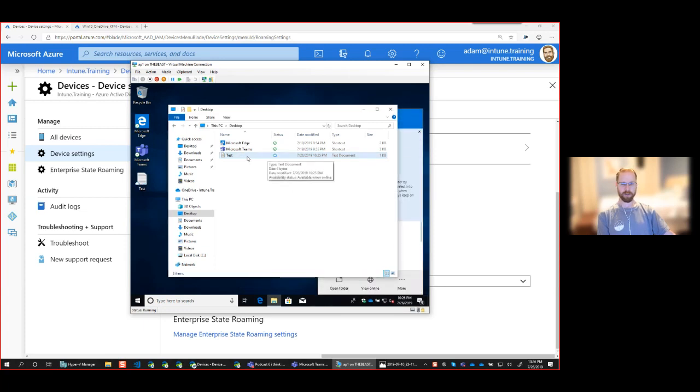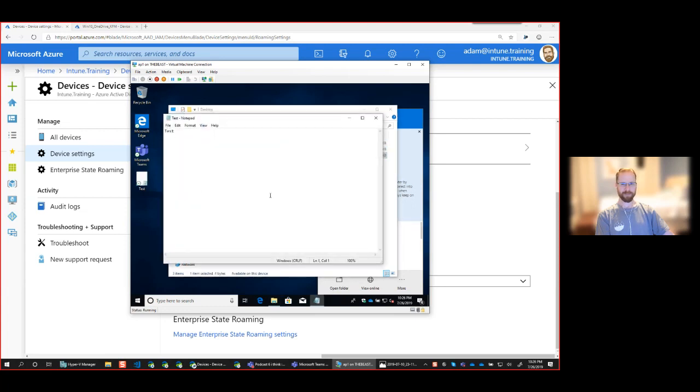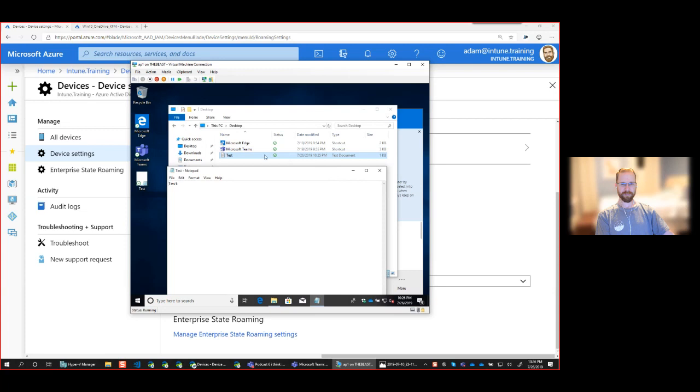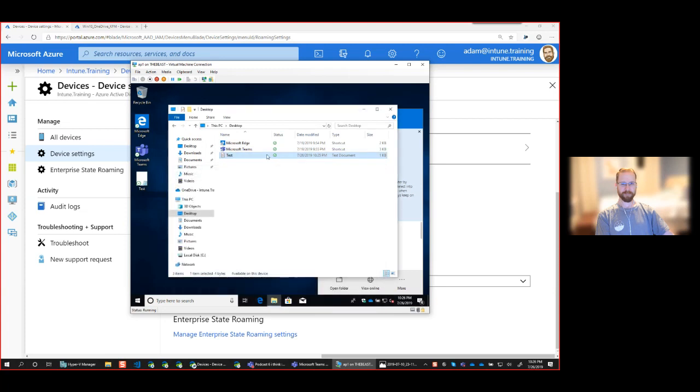Oh, that's a cool trick. I like that. So if you've got a large file that you've synced up there and you say, look, I don't need it on the local computer anymore, I'm just going to leave it up in the cloud. What will then happen in the background is, when Adam double clicks on test and then closes back out, you'll see the green tick come there. This is where it downloads it on demand.